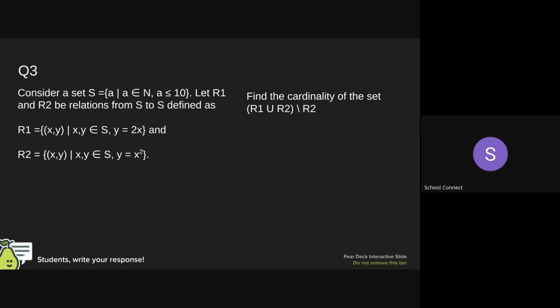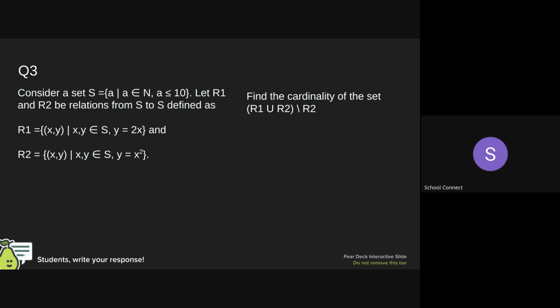So you have a set S. This set S contains all the elements that are natural numbers, and all the numbers should be less than or equal to 10. Now let R1 and R2 be relations from S to S defined like this. R1 is all pairs x comma y such that y is equal to 2x.